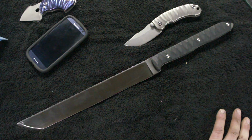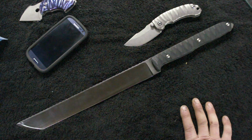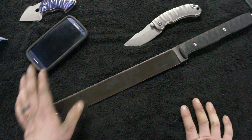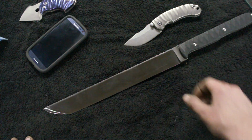I don't know what it's made out of, but this steel is incredibly good steel, and it holds an edge really well. There was an area up here that was bad. This knife was heat treated on the fly pretty much. The guys didn't know they could do it because they were afraid it would warp too much.